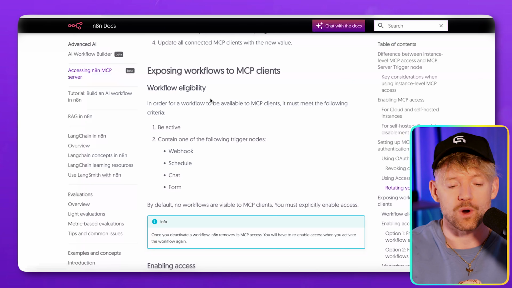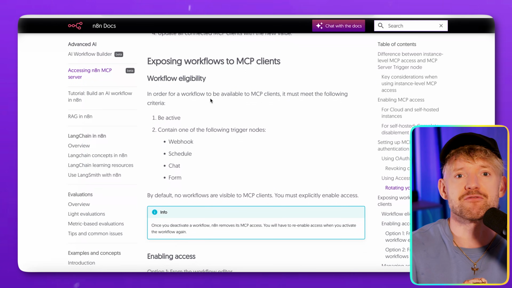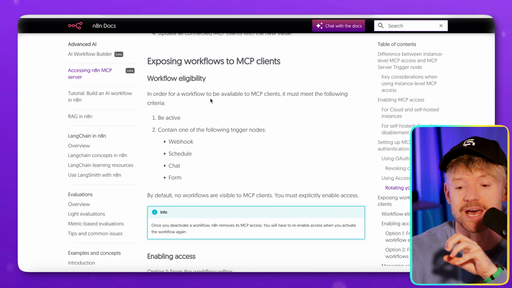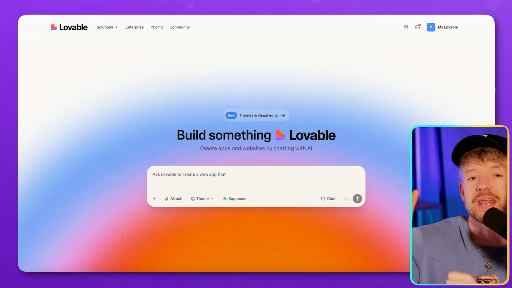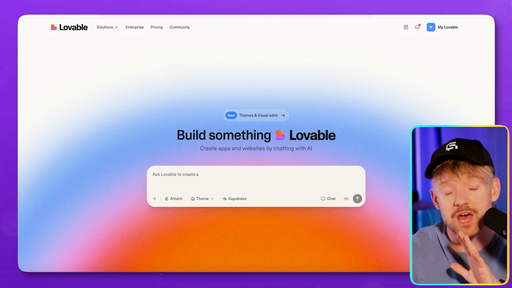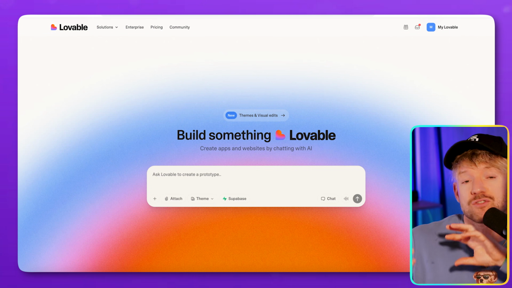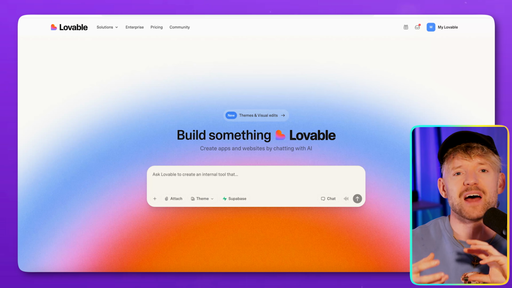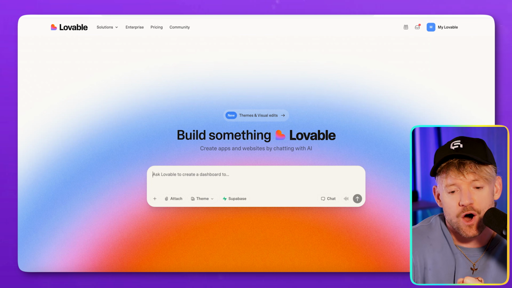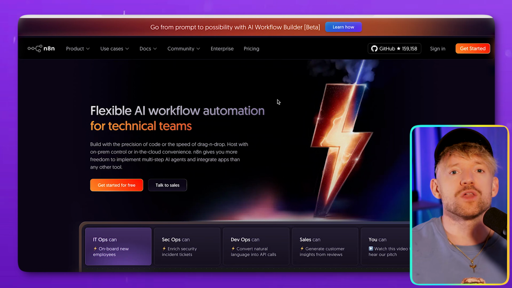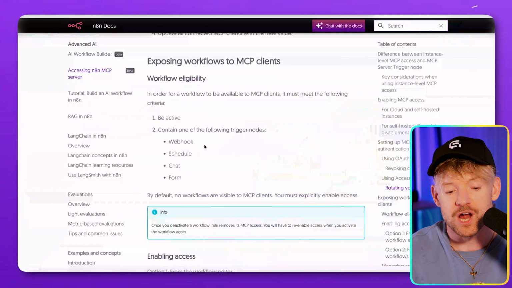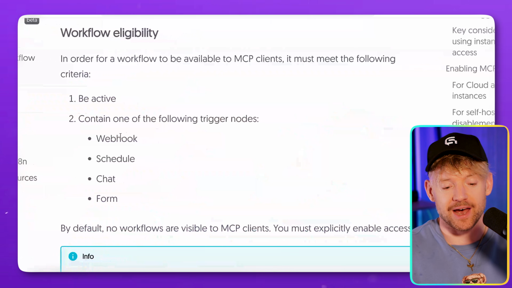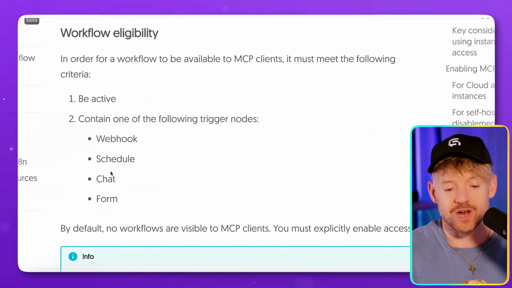So the first thing we need to kick off with in this video, guys, is MCP. Basically, n8n have released this new MCP that lets us connect to different software like these builders, such as Lovable and any coding interface that we're using, which essentially solves all of the hassle of connecting our beautiful workflows with our front end dashboards. It's very, very cool. To give you a quick TLDR, you can use it with any scenario that has a webhook, schedule, chat, or form.